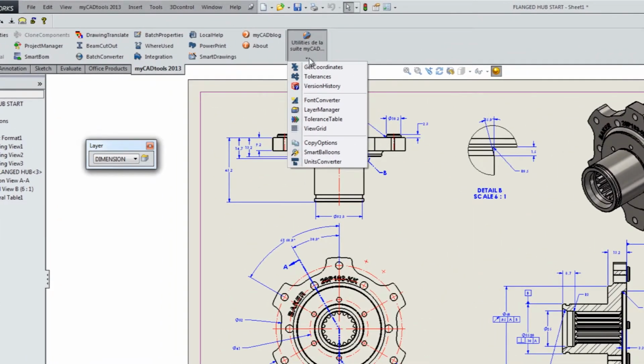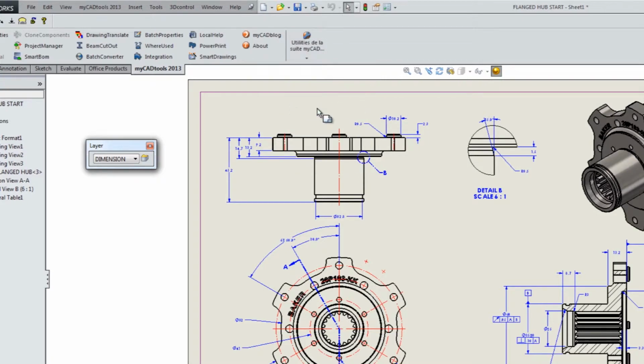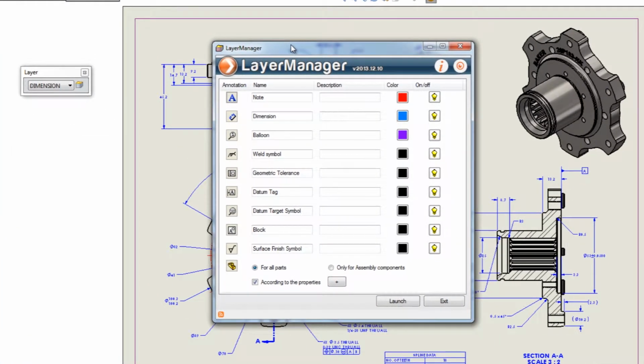So under the Utilities pull-down menu, you go to LayerManager, and now here you go, the LayerManager tool available with myCADtools. It is pretty revolutionary because it automatically creates layers based off annotations, dimensions, callouts, weld symbols, and so on. All these things, they're already SolidWorks properties, are given layer names. Now, it just happens to be that we name the layer name for annotation. We call that note, dimensions, and so on. You can change this to whatever you want, all right? And for this simple part, we're gonna show you just real quick and simple how you could take something you've never had layers and assign them real quickly.